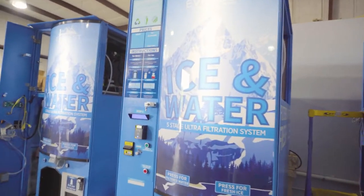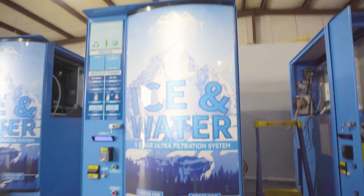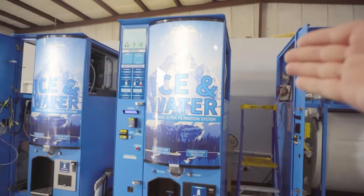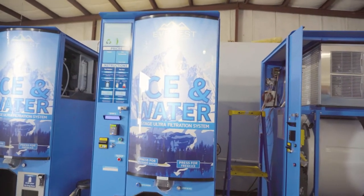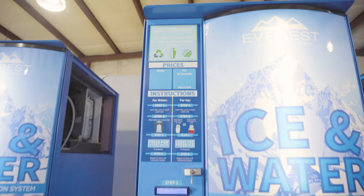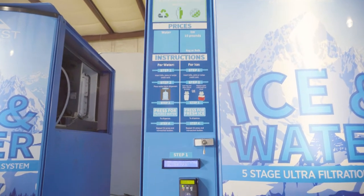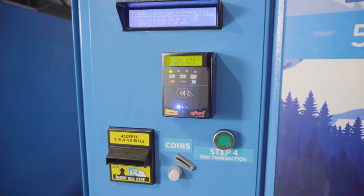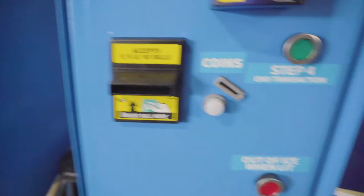Starting out, we'll focus on the front of the machine. We have the massive acrylic panel with the graphic and the LED lighting strip. We actually offer custom branding for these machines so you can create your own brand and business identity if you wish. We have graphics on the side of the machine that provide information for the customer on how to use it and how much the products cost. Here we have the LED screen and the USA Technologies ePort credit card reader, as well as the bill and coin acceptors.